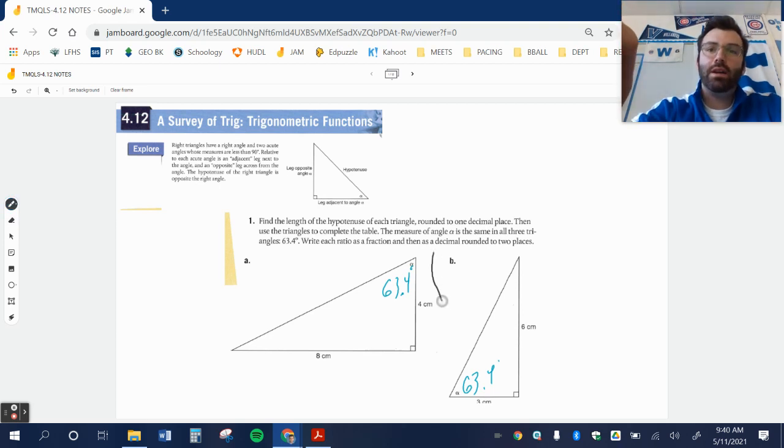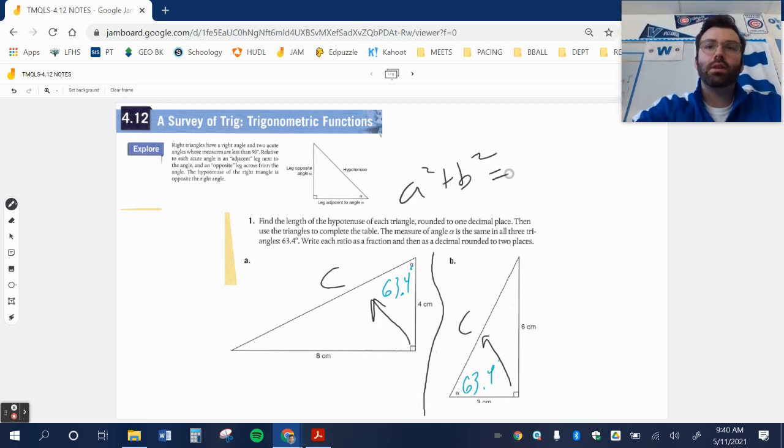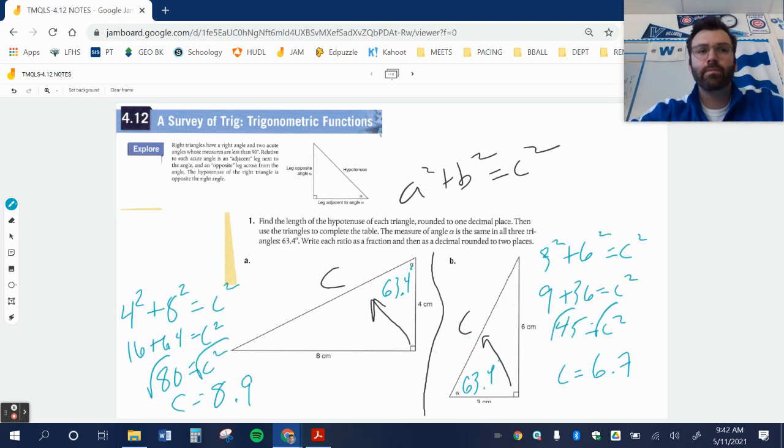Okay, so what we want to do to solve for these right triangles is just to use the Pythagorean theorem. So on each of these, we want to solve for the hypotenuse, which is my c value, and remember that a squared plus b squared equals c squared, which will come up more in this section. So what I want you to do, a and b are interchangeable. Remember, c is the most important one. I want you to actually solve these right triangles. So solve for c in both of these and check your work.